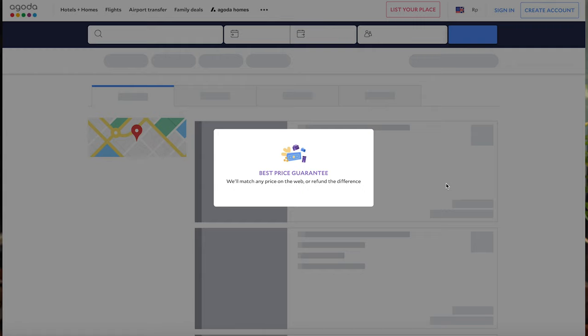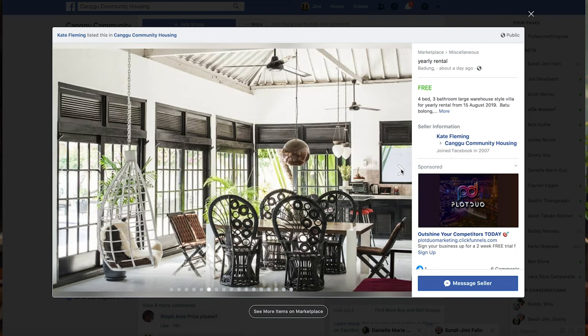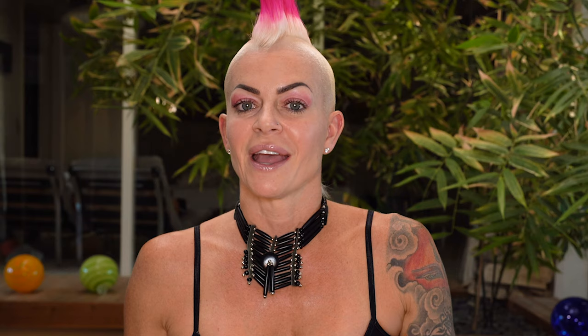For hotels, I've found that Agoda usually has the lowest prices. I also use booking.com, hotels.com, and Airbnb. A little extra hack: check Facebook groups for the destination you're going to. If you're going to Bali, look in neighborhood groups like Canggu or Ubud for villa rentals — you can usually get a way better deal than anything online. We recently got a villa for $1,000 a month that would easily be $2,000 on Airbnb. Homeowners in those groups often prefer renting directly and can pick who they rent to, so it's a win-win.